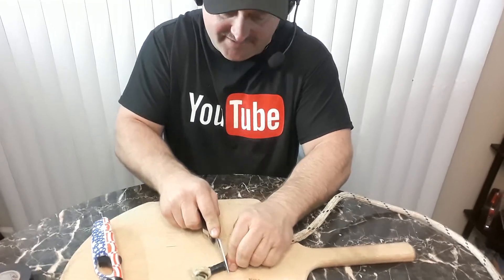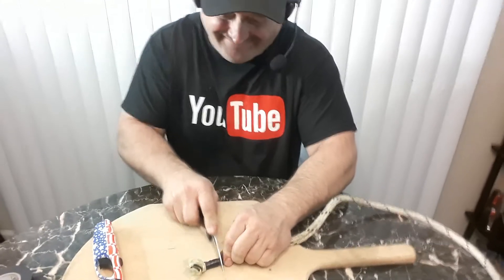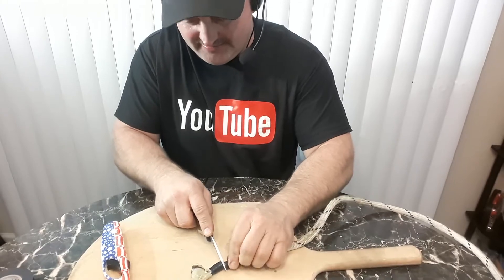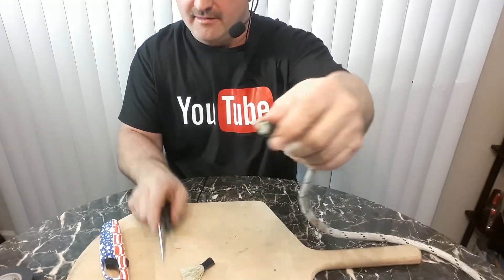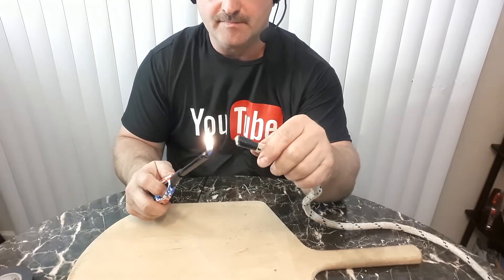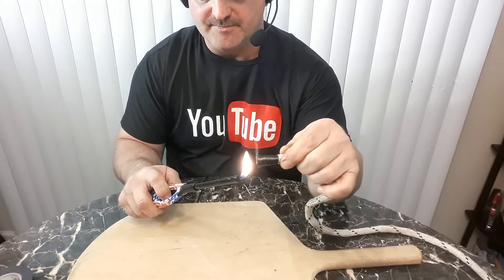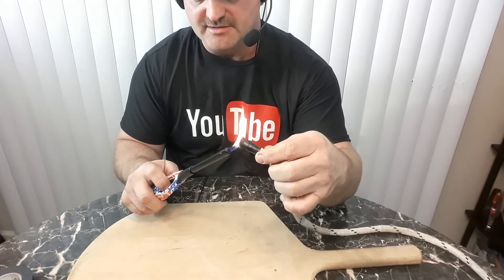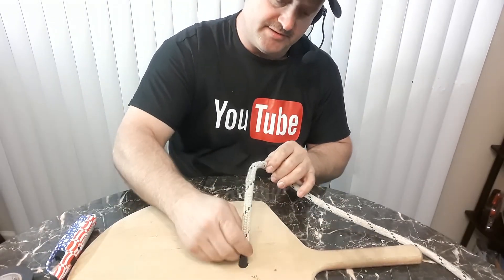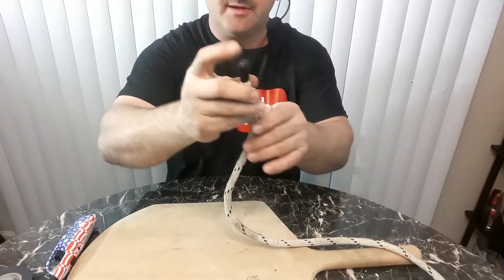Almost — this rope is actually a little tougher than I thought it would be. But this knife is pretty sharp. So, almost — a little more. Come on. There you go. Alright. We're going to burn the tip. And this isn't like super necessary, but I always do my ropes like this and it seems to last a little bit longer when you do them like that. You just dab a little bit and you have a nice burnt edge there.